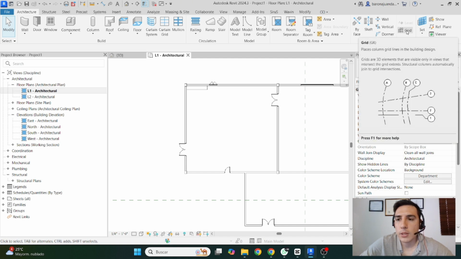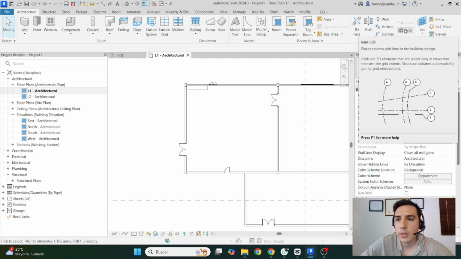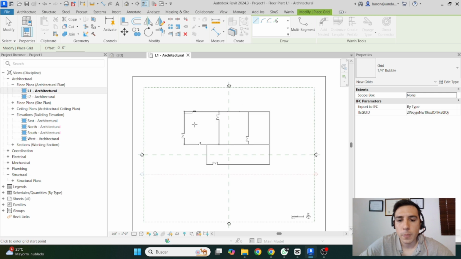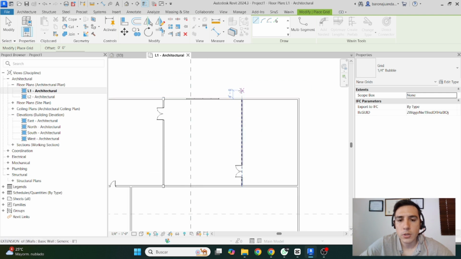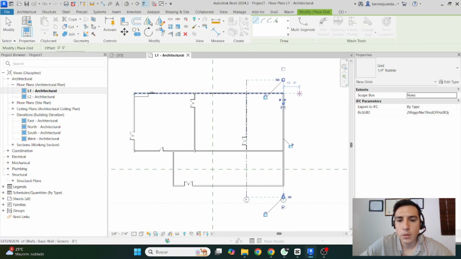It will be located in the architecture panel, and at the end in the right section you will find the grid, which is GR for the abbreviation. And then it's normally positioned in the walls, so we can start creating the grids.